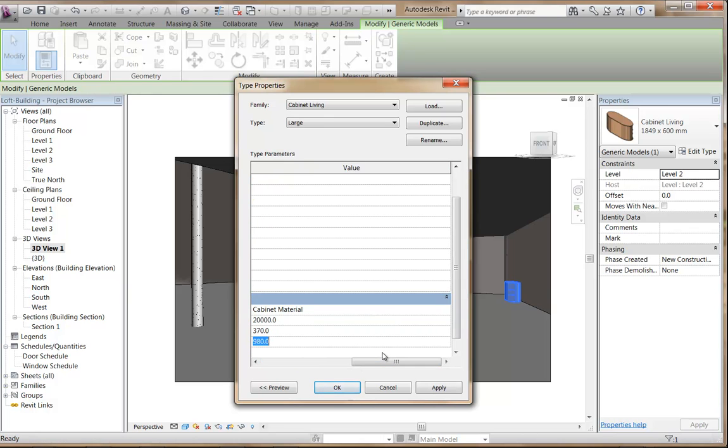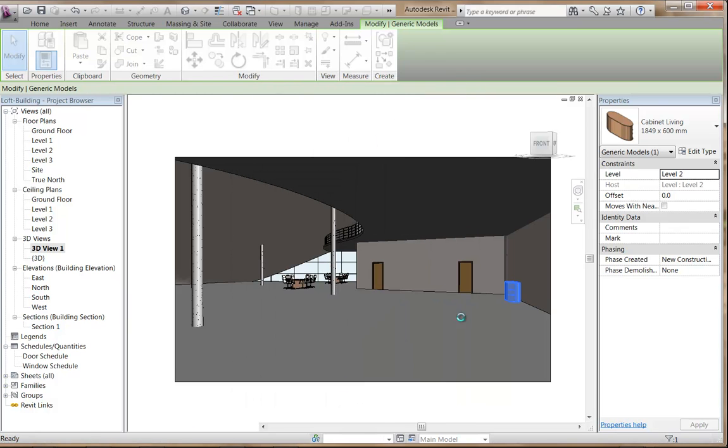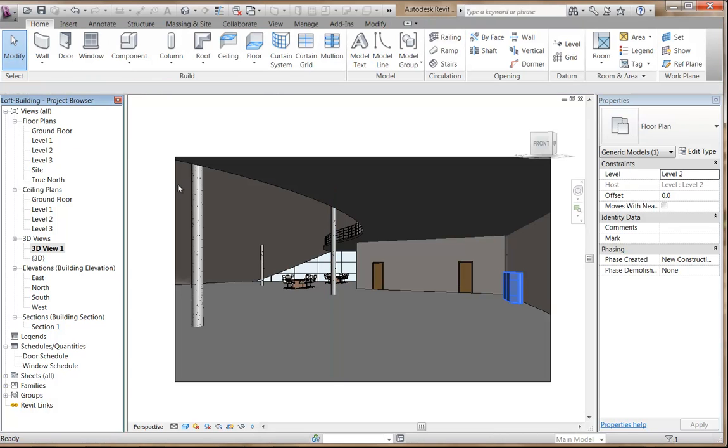And I'll bring the height up as well and make that, say, 1500 or something. Oh, yeah, 20,000, okay. Well, it should cope with it. But I'll try bringing it back before getting out of here. There we go. So it's made it bigger. So it's not just scaling it, it's changing specific parameters.